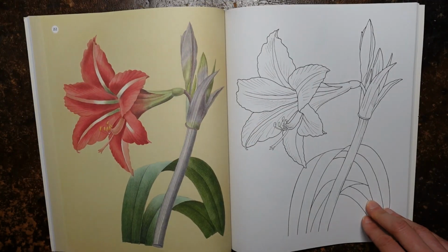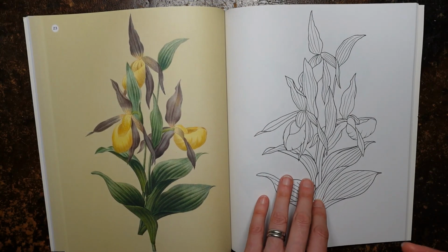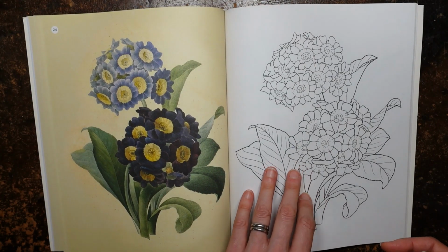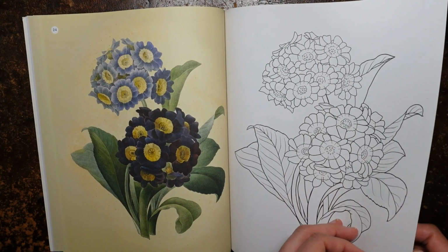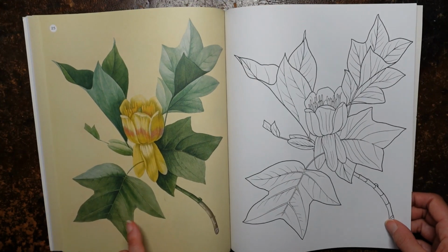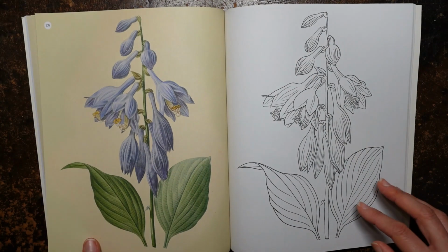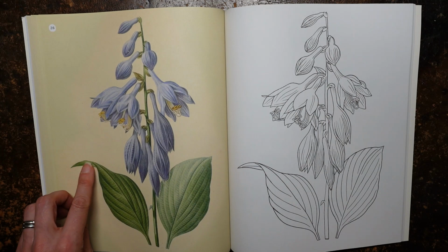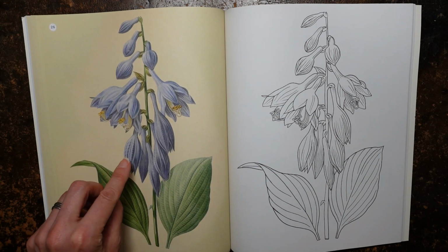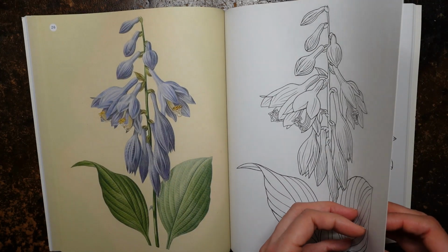For some people, I think it could be difficult because you're trying to match a professional picture. You're probably not going to get it looking identical to that. Anybody would struggle, however much practice they've had. So that could be tricky. But on the other hand, you can learn a lot by looking at the light and shade, even just looking at the pictures. You can see how the leaf curls and how it's darker under there where the shadow is, and how these are darker underneath than they are on the top, and things like that.